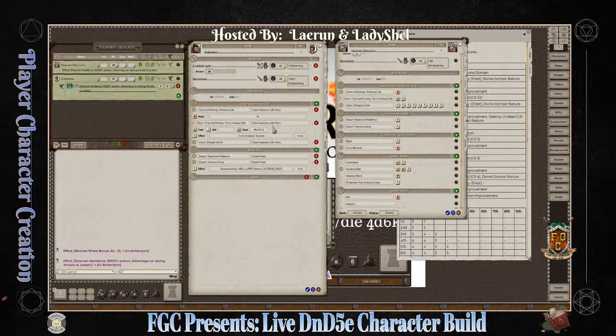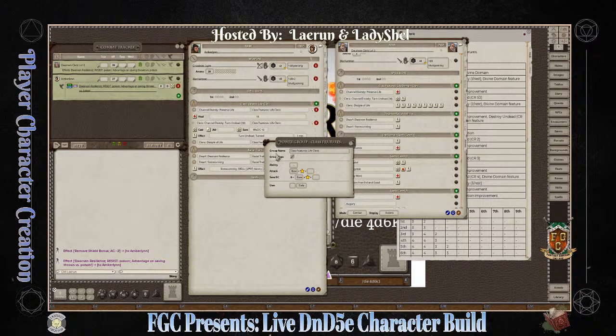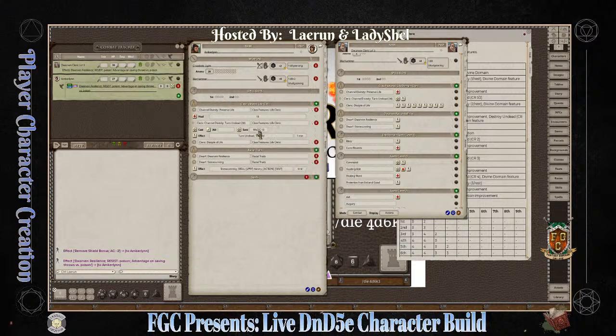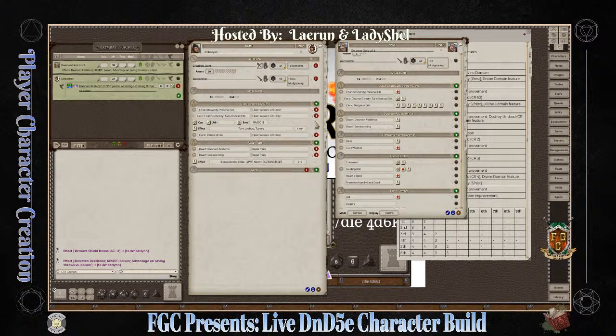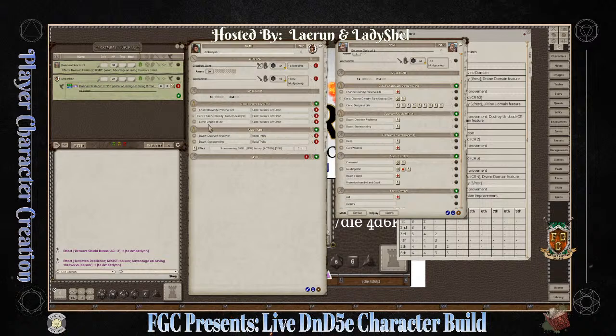And then this Turn Undead, right now it says a DC 8. That's not quite right. So I'm going to open up the power group and I'm going to manually select this to Wisdom. And now the DC is 13. So you got to make sure that it's parsed. And that's what it did. It now knows to pull from the Wisdom. You don't have to do that manually, but sometimes it just doesn't do it. It won't parse over. And then your channel. The only time that it does it is if you've got level 1 spell, level 2 spell, or cantrips. If you make any other type of power group, it's not going to add the ability change at the top.